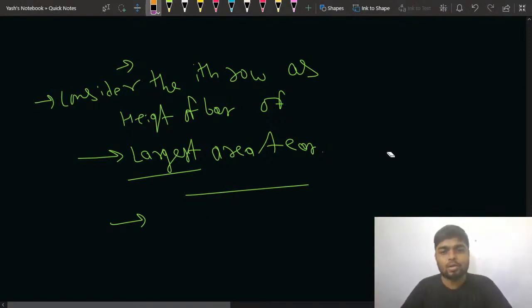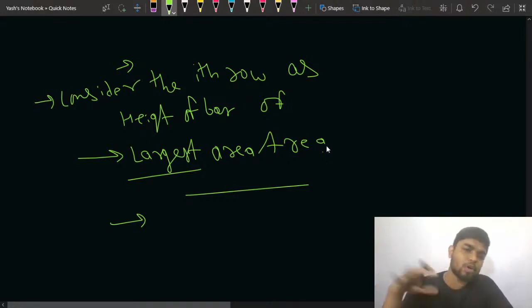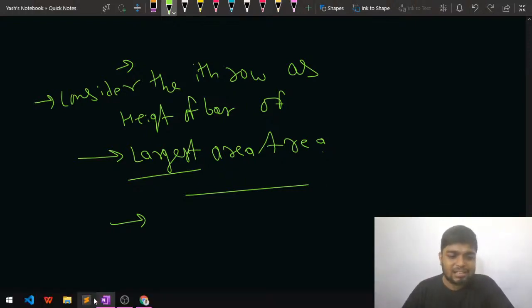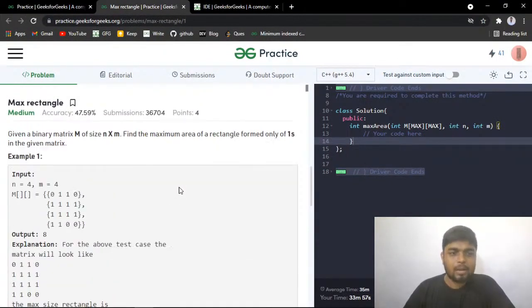You will calculate the maximum area histogram each time, repeatedly doing this process, and in the end you will be able to find the maximum area that can be formed using ones in a given binary matrix.